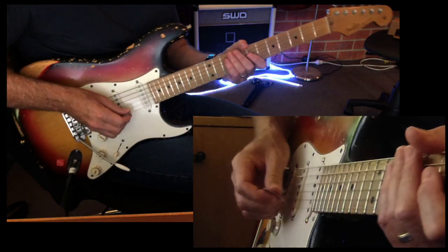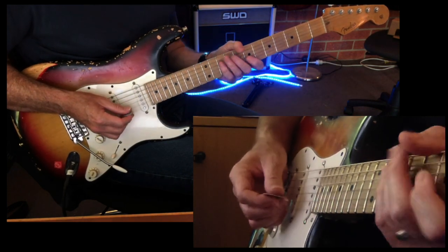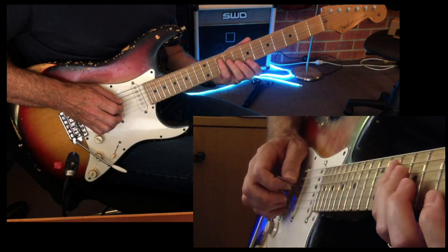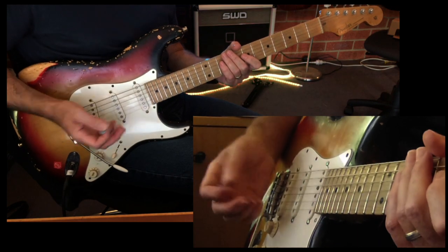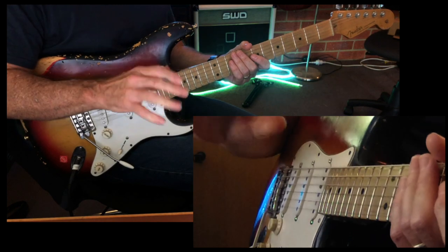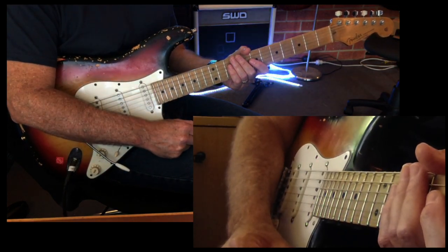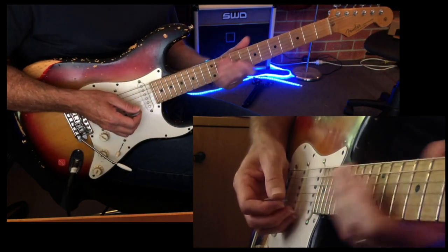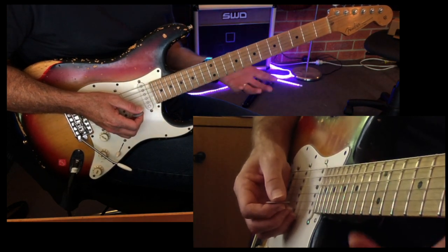I started with the simplest thing I could think of, which was a C major 7 arpeggio. I thought, can I roll it up? Yep. Can I do it back down again? Yep. Can I reverse it? And I was off. I thought, okay, so I've got that, now I've just got to come up with some ideas. I consciously stayed away from copying Frank, because I didn't want to do that — I just wanted to accept the influence but not end up stealing his ideas. I just started looking at these angles and how I could incorporate them.